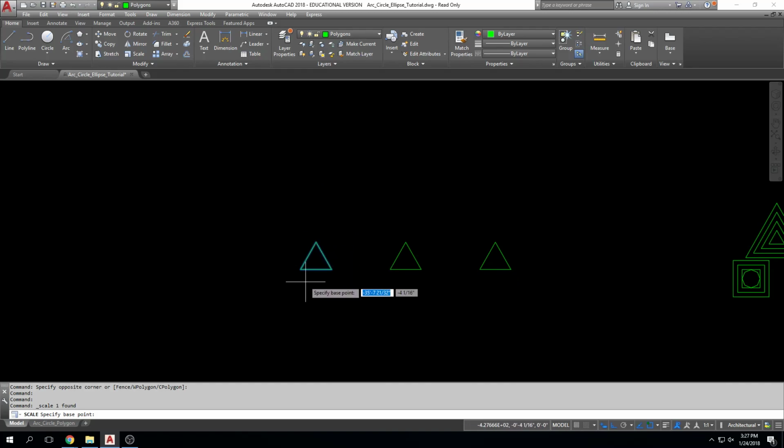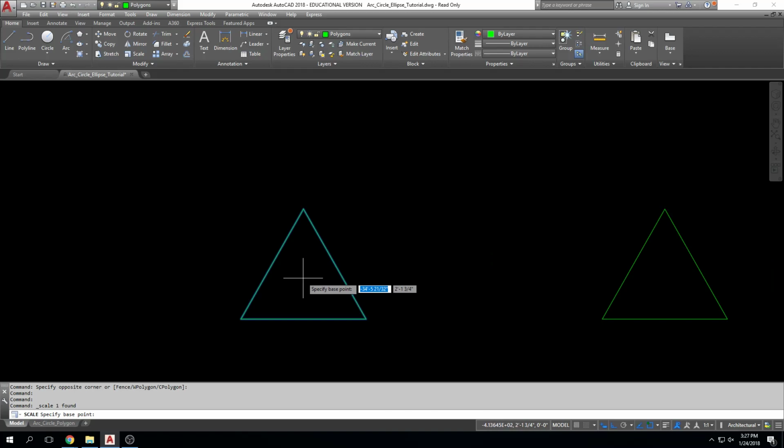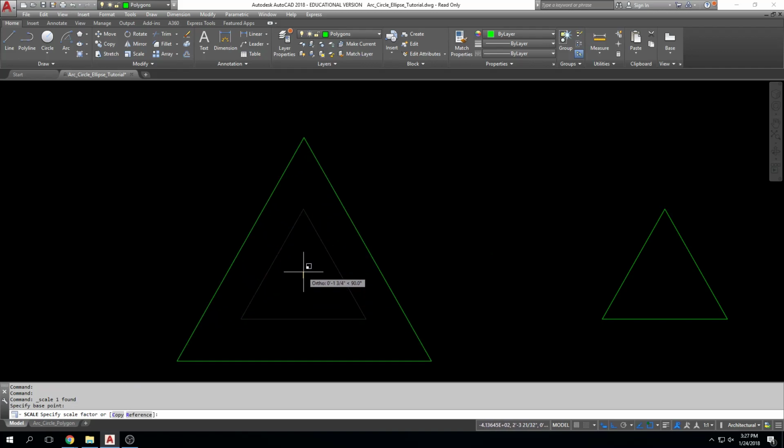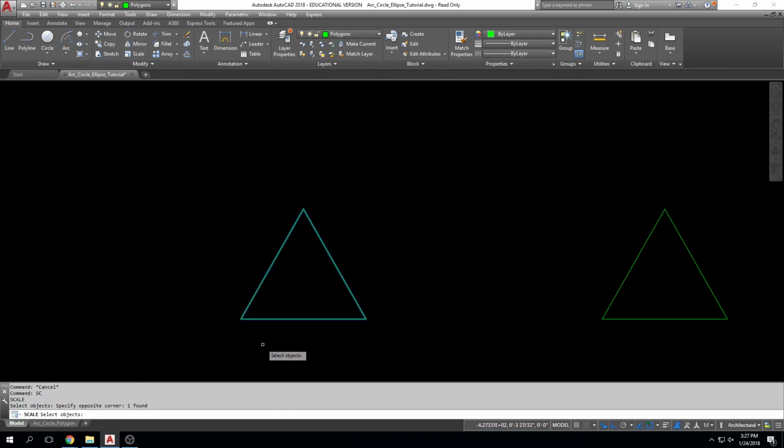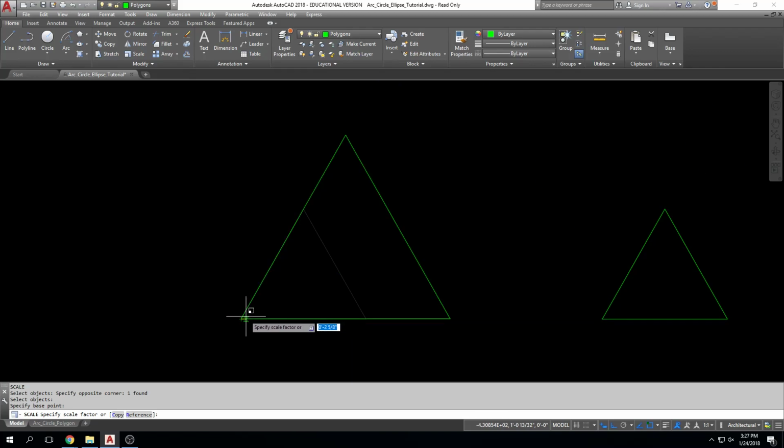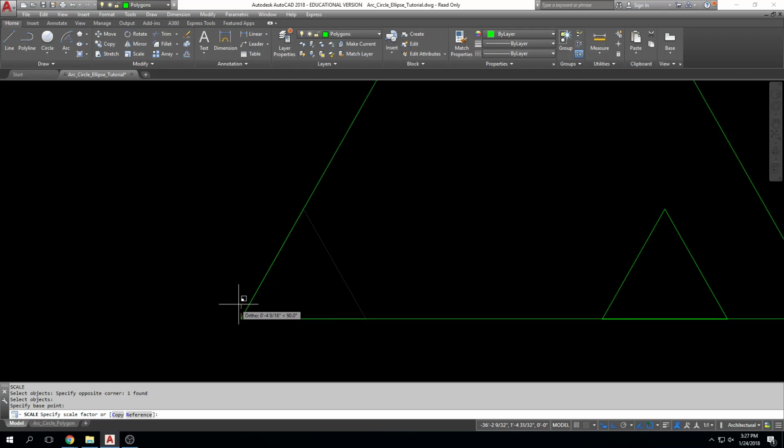The base point for a scaling command is actually kind of important because it determines where that object ends up in model space. What I mean by that is if I pick the center of this object, click, you see how it grows from the center. If I grab this corner, you see how it grows from that corner. So, you could always move something back to where it needed to be, but if you scale it off the center, it's generally going to stay in the same place. It'll just grow outward. If you scale something from the corner, it's going to shoot off to the left or right side. If you scale something from the top point, it'll shoot down to the bottom, okay?